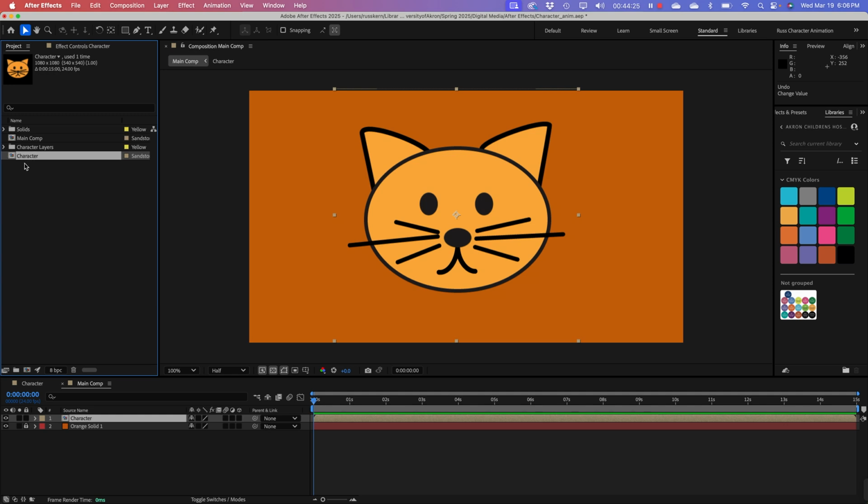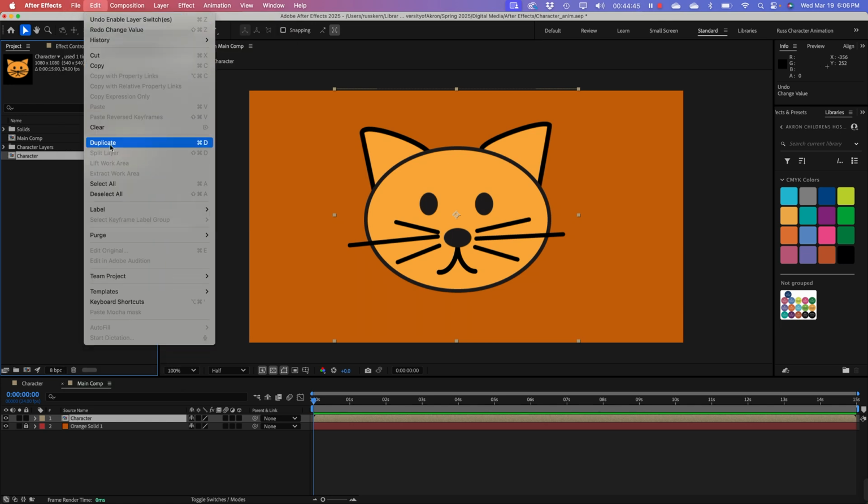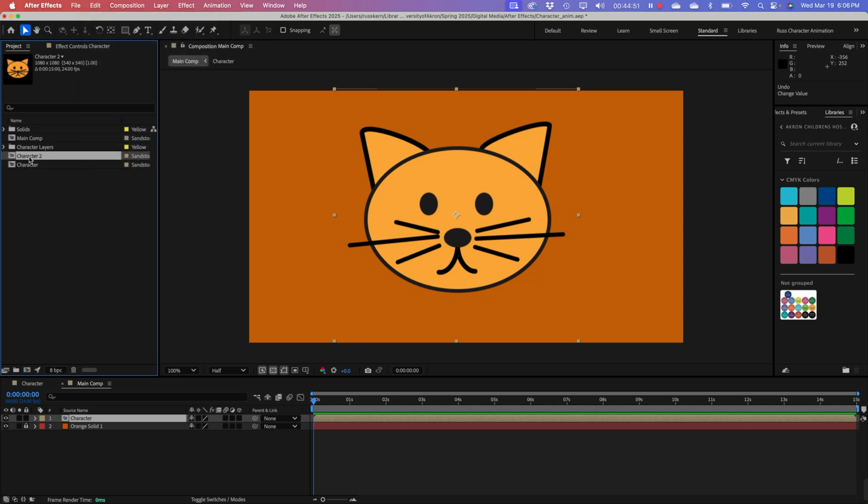If you just select the character or your cat, whatever that composition name is, in your project panel, go to the Edit menu, Duplicate, we can just duplicate a copy of this character. And I'm just going to call this, I want to rename this as Original. So if you just select that, tap Return on your keyboard, this is my original cat.